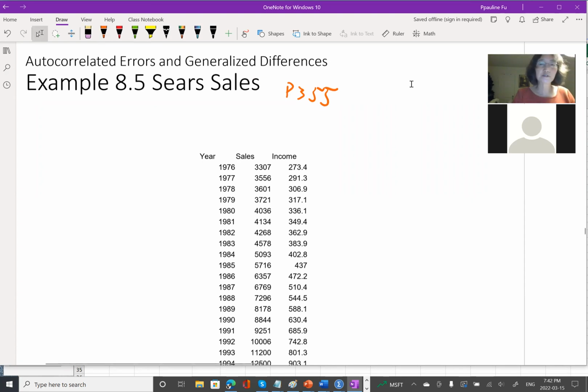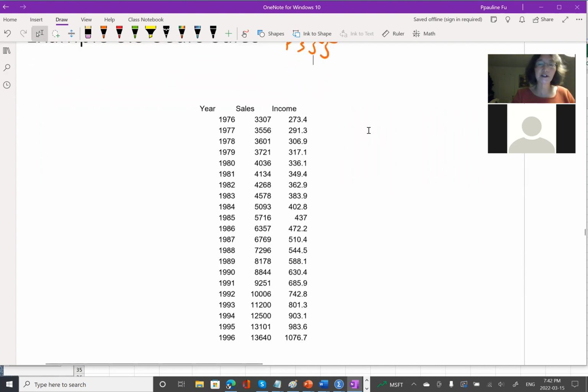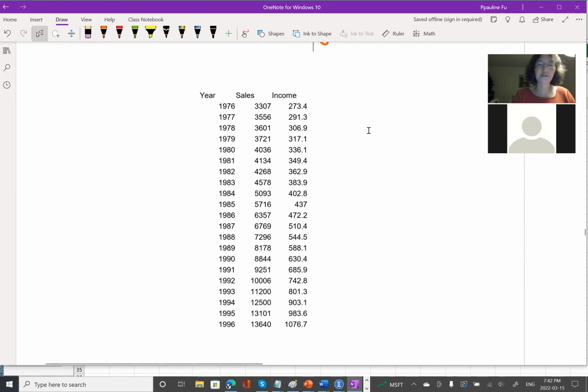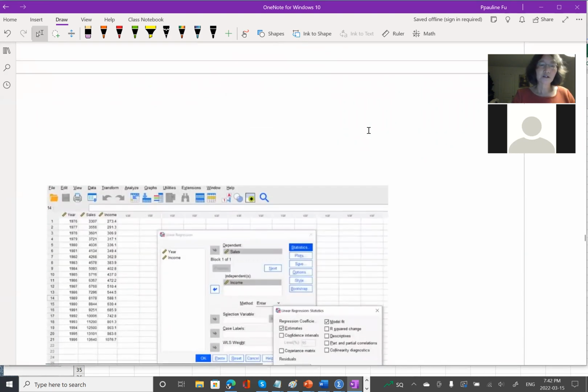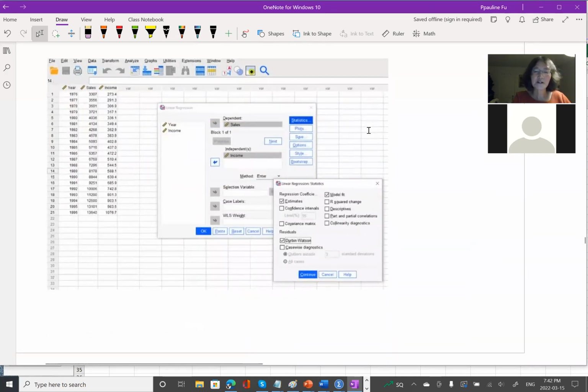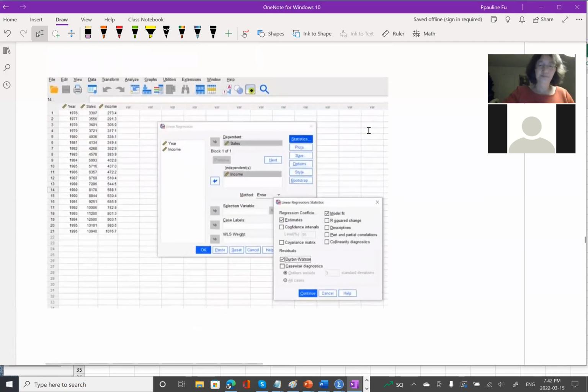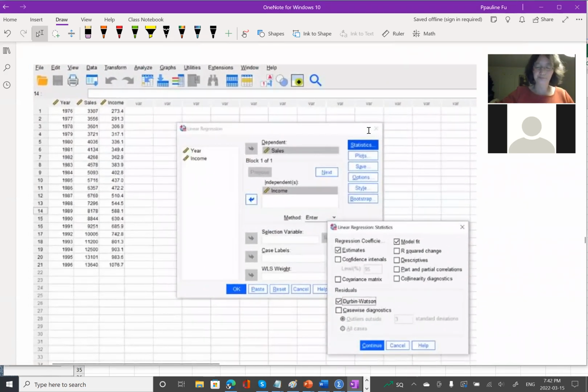So what we are going to do with this data, again, this is sales data, the same data we used before. If we are going to use the regular regression, this is the sales and income.